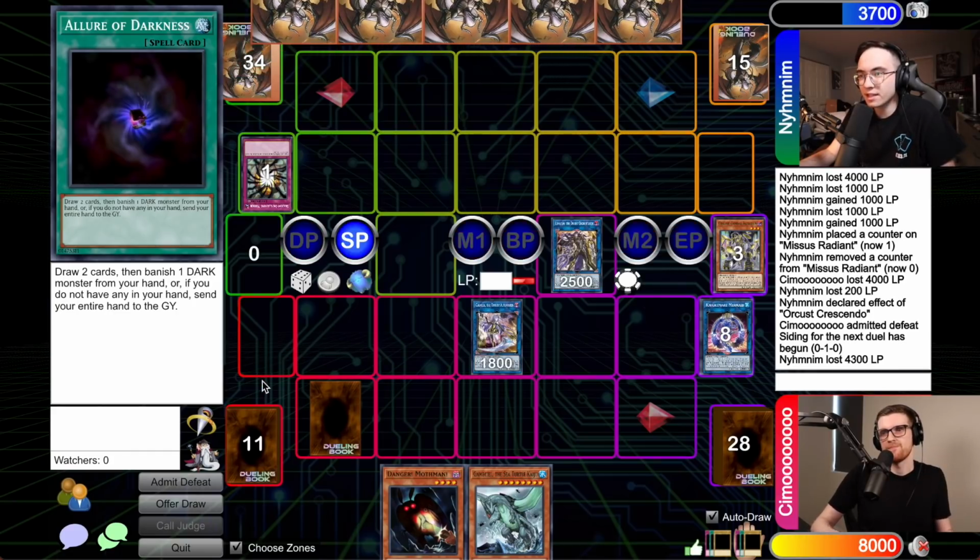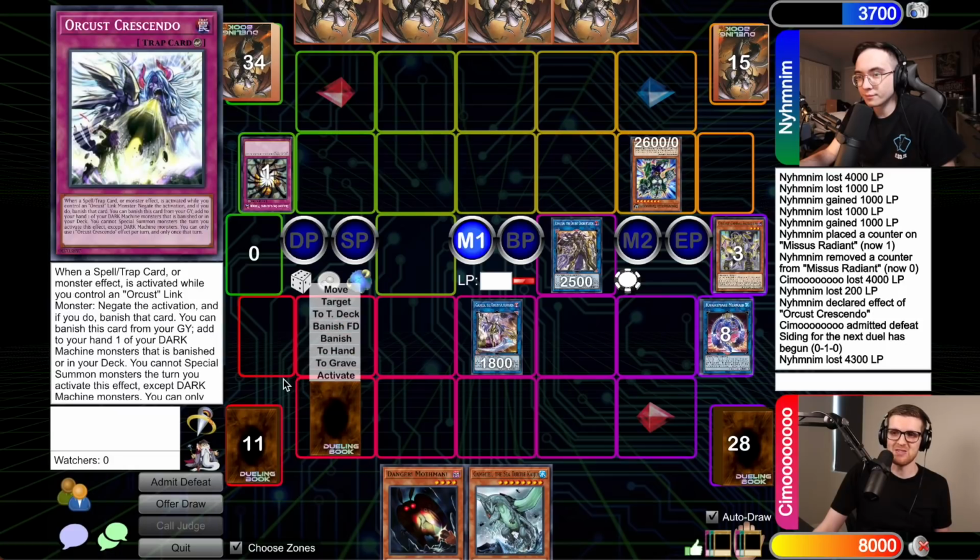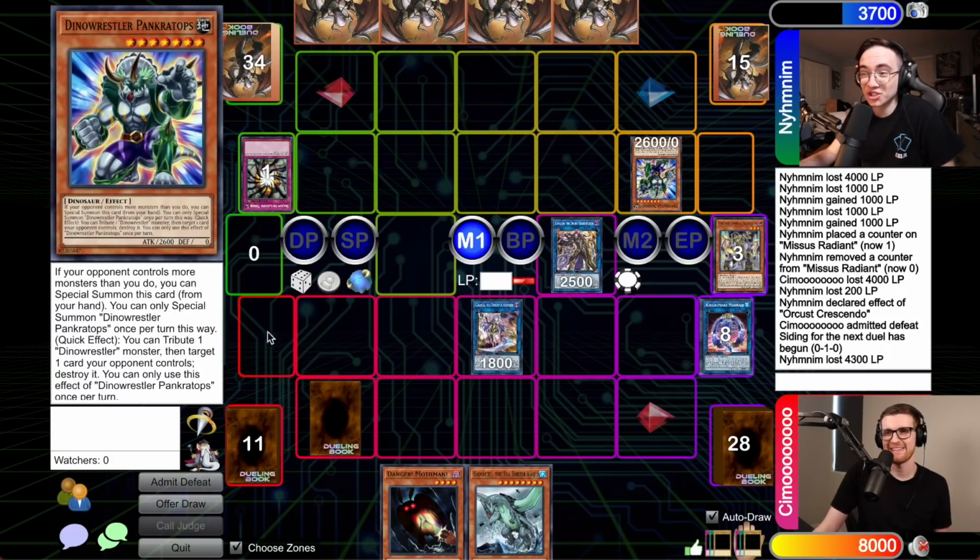I'll go standby phase, main phase. All good. That is strong. That is strong. Okay. Well, you guessed it off with the starter. I'm going to special summon Dino Wrestler Pank. I love how we're both maining this card. Yeah, I now know, at this point, it's actually just way too powerful to ignore. Yeah. All right. So summon a Pank, okay?